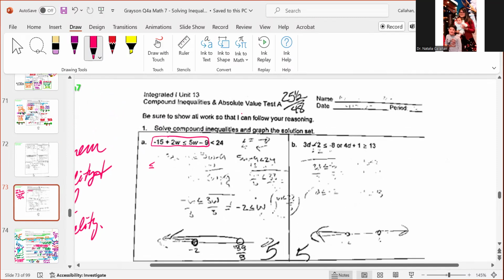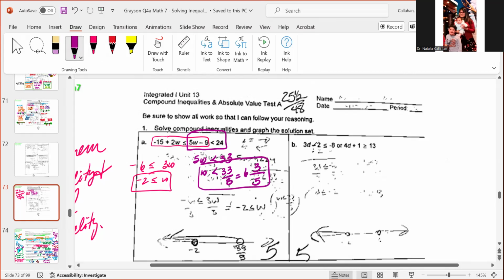All right, so you subtract the 2W, you should get 3W. Add the 9, you should get negative 6 divided by 3. You do not change the sign, which is a negative 2. That's your first one. Second one, you just go ahead and box the next side. So this one, you add the 9, which is going to give you 33 divided by 5. 33 divided by 5, you got to rewrite it. So 5 times 6, 6 and 3/5, right? But at least you have an understanding of how big this is. Obviously, the smaller number is going to be negative 2.